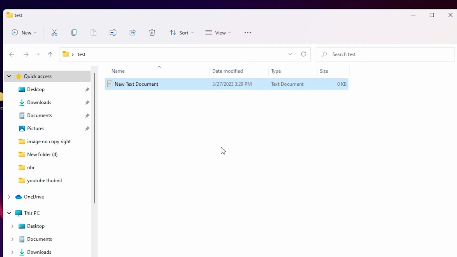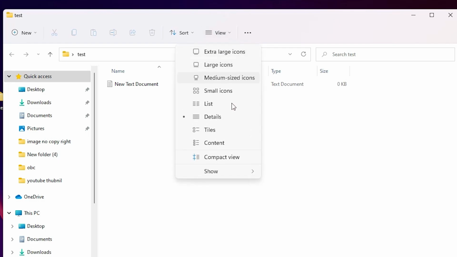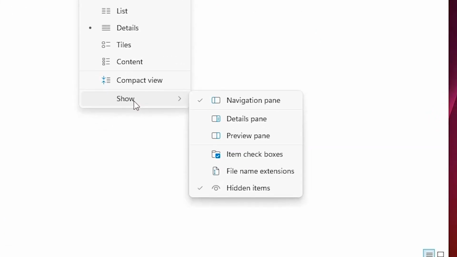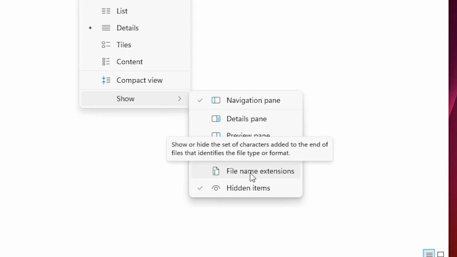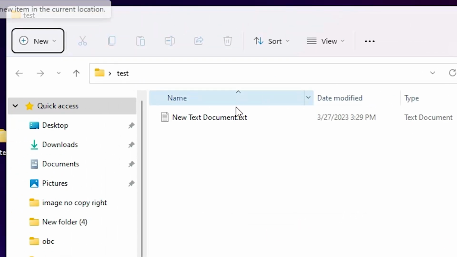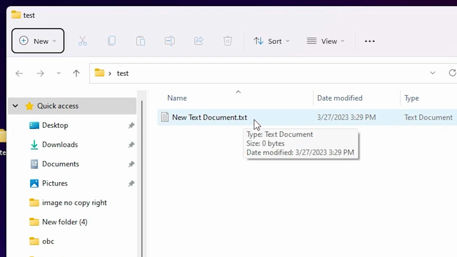Now I want to change the name of this file and also the extension of this file. That is very easy and simple. I go to View and then Show. Here we find File name extensions. It is unchecked, so just check it. Now it is showing us the extension also.